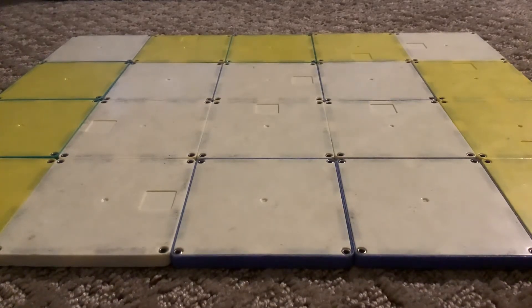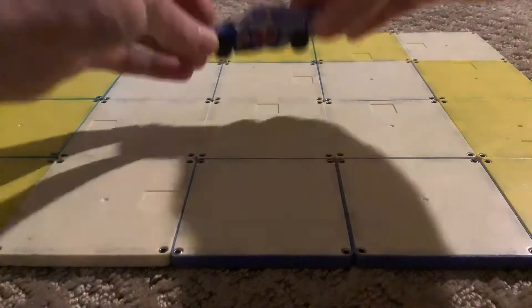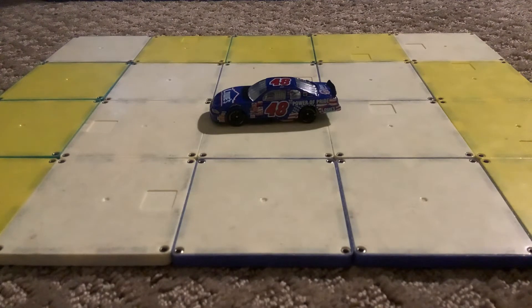Alright folks, it's Riley here and I'm back with another video. Today I'm going to be reviewing the three diecasts I got at Pocono Raceway. If you watched my Pocono experience stream or the Pocono vlogs, you probably know which ones these are. Anyway, let's get started. The first scheme we have here is the 2001 Jimmy Johnson Power Pride car.